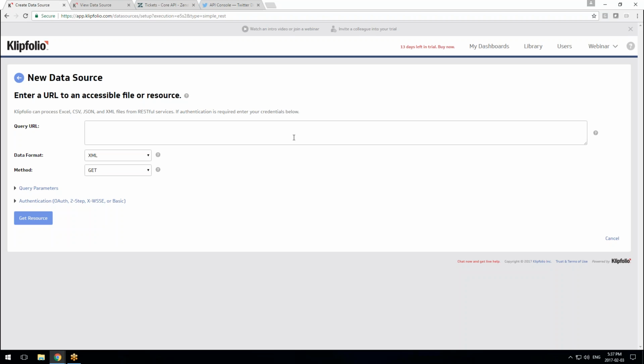The first thing is that you need to make sure that the service actually has an API. Now generally, if it is a web app, it will have an API and corresponding API documentation. Sometimes the API is part of the service for free, and other times it might be an additional add-on, so that's something that you need to check. Okay, so that's one. Two, does the API follow a REST protocol? REST stands for Representational State Transfer, and it is a pretty common protocol that is standard across most APIs, and that's what Klipfolio is compatible with.